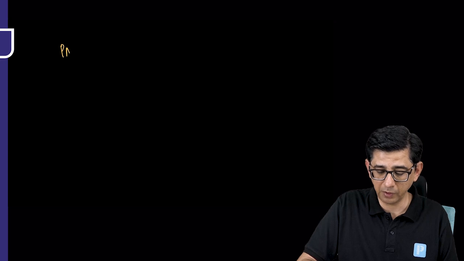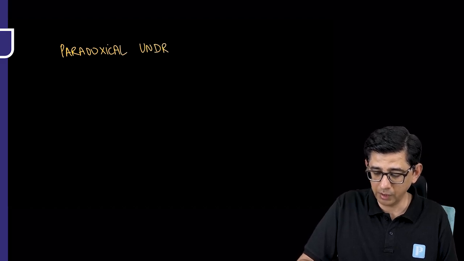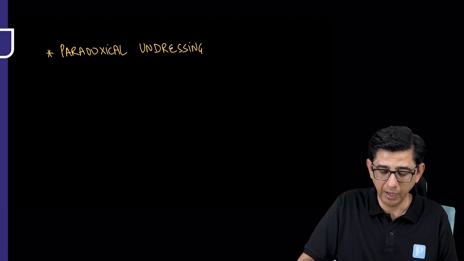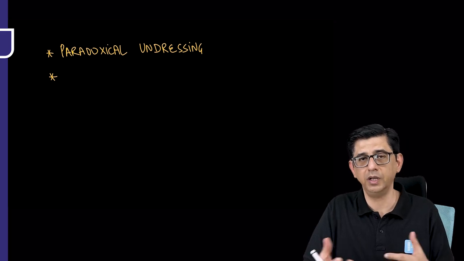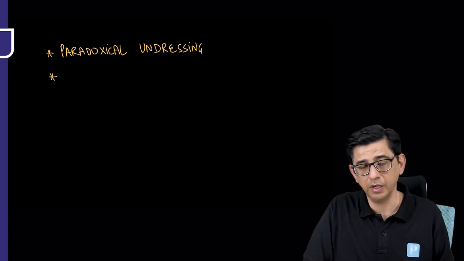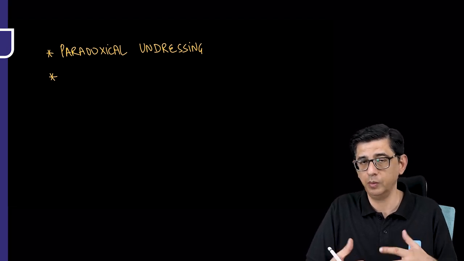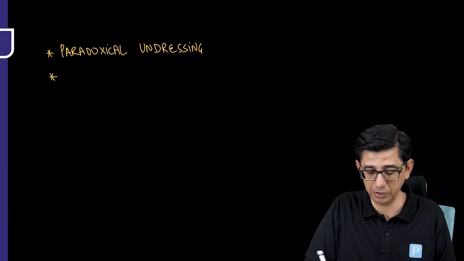As I explained and would be reminding you from the forensic perspective, this is itself a one-liner MCQ, so I think this was not a big deal to tell you. Paradoxical undressing is seen in mountaineers before they actually die high up at Mount Everest. They'll start taking off their insulated jacket, which is going to prevent them from the cold, because hypothermia, as I said, contributes to disorientation.